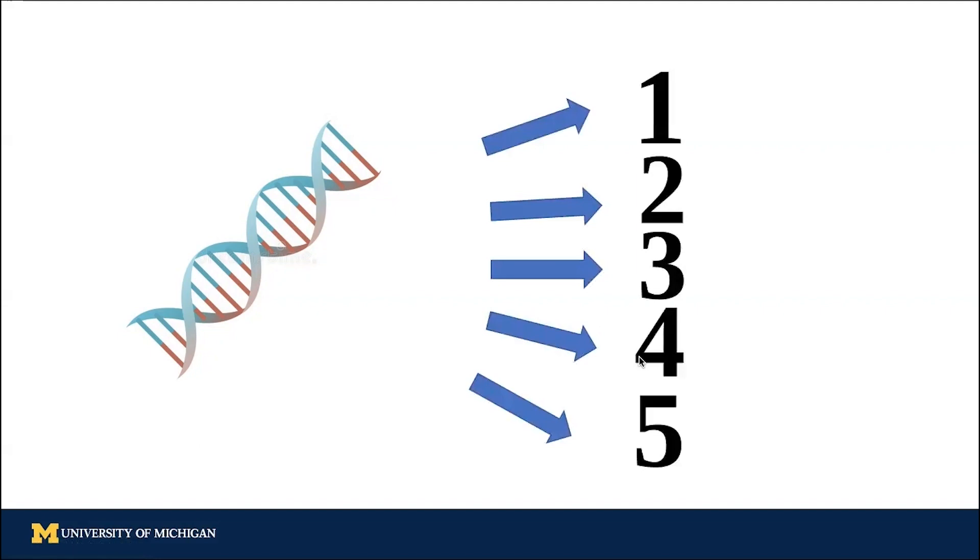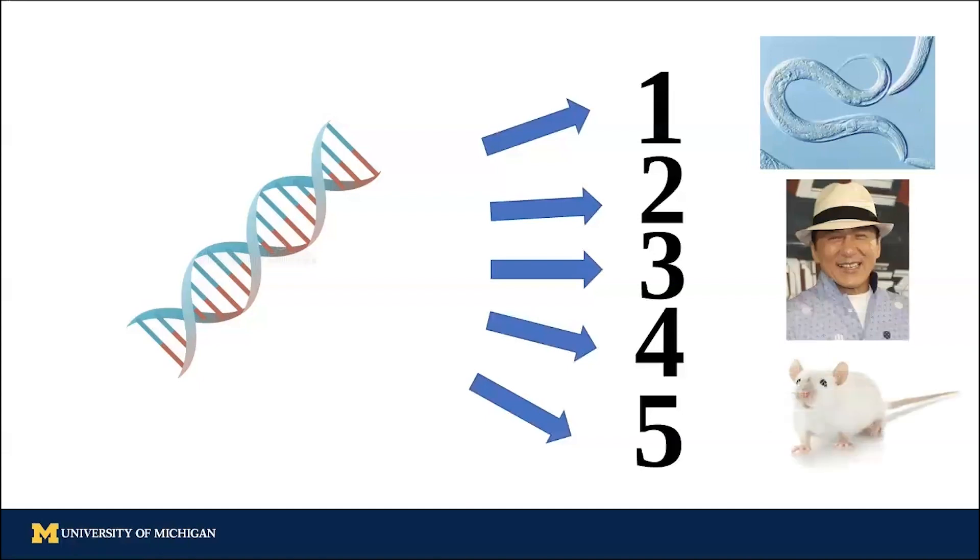Now you may be wondering again, why do we care about FMO gene in worms' lifespan if we want to know how we can live longer? We do research on worms because FMO genes are present not only in worms, but also in humans and other mammals such as mice. Worms are the easiest to study among these organisms.